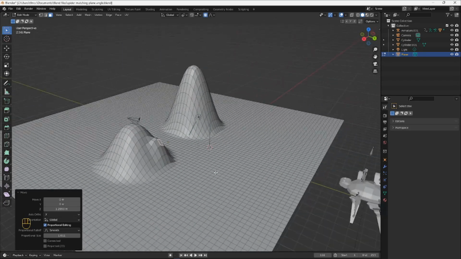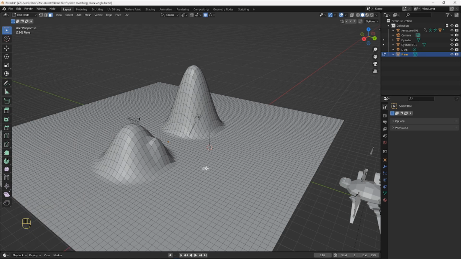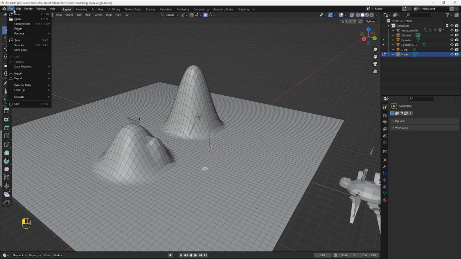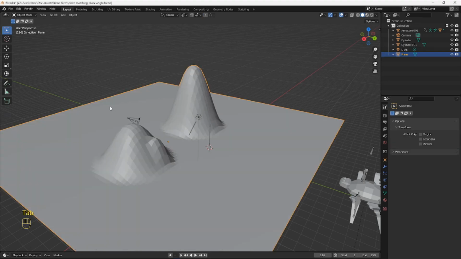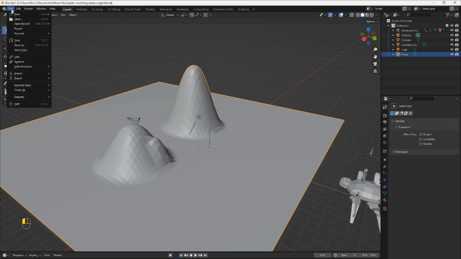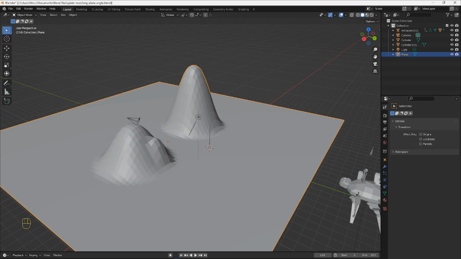So this is going to be our basic test plane that we're going to export into Unity. So what I'm going to do is I'm going to export that into our Unity project. I'll save this quick first. Let's go back into object mode. And I'm going to export it to Unity. And then we'll hop into Unity and start taking a look at our script in order to determine how we're going to write that script or add to that script in order to get the functionality we want. So we'll do that next.